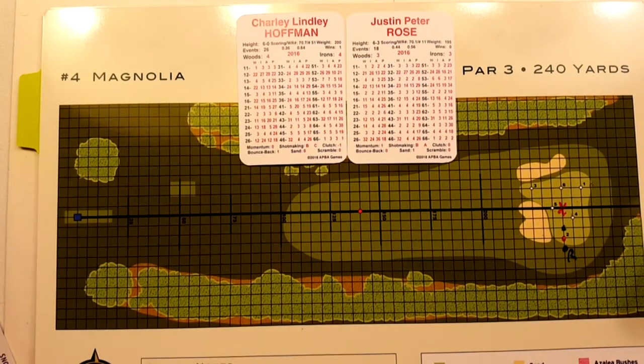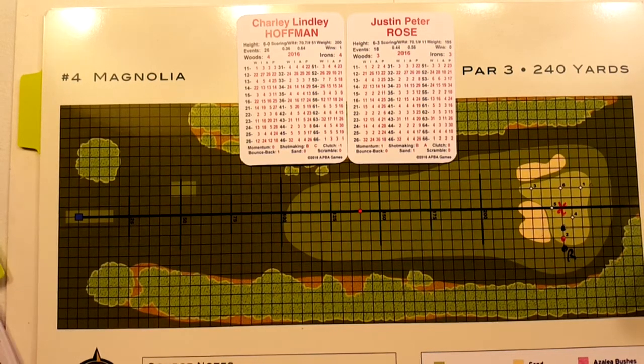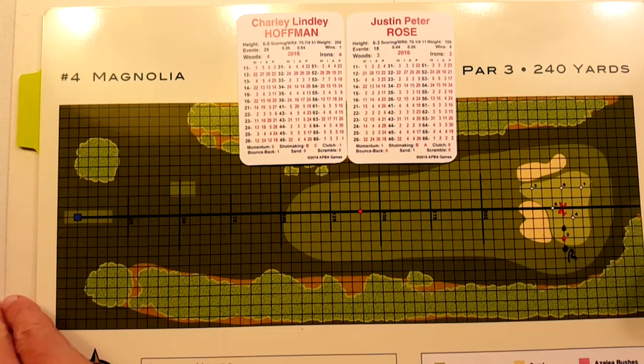And he's off the green, but he can putt. He can still putt. Let's see if I can remember how to do that. I think you add, or use the second column over, or the next column over. Something to that effect. Quickly, trying to look. Putting off the green. Let's look here. Putts off the green. Where is it? Oh, good grief. I know, I apologize. Maybe he'll just chip it. How about that? Let's just chip it. Save the agony.